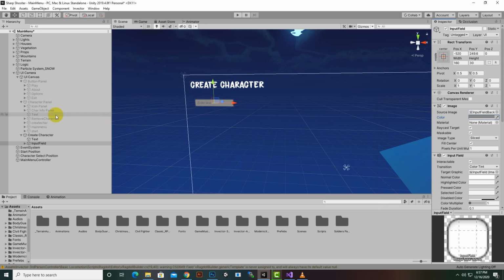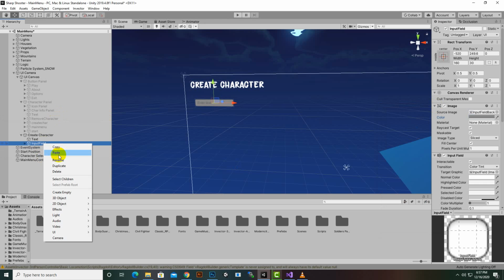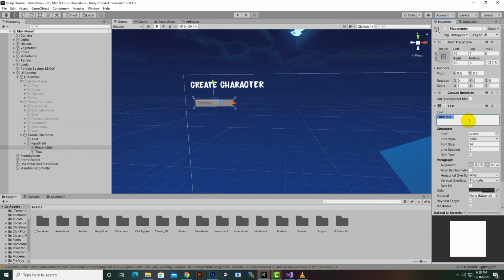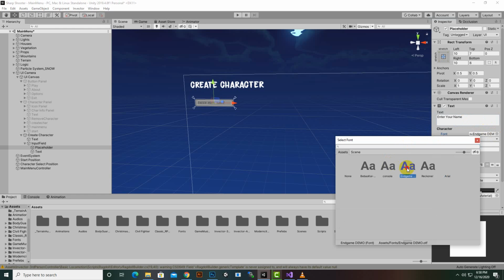For the placeholder we will add "enter your name", and we will also make its font endgame.